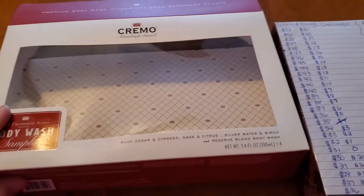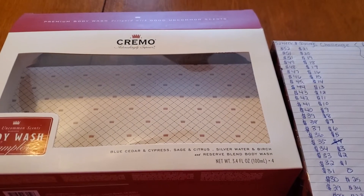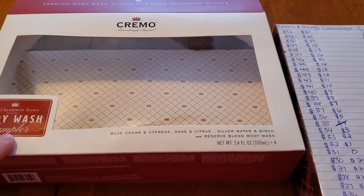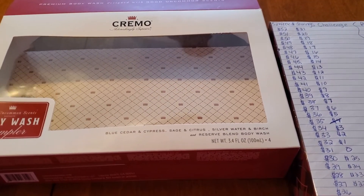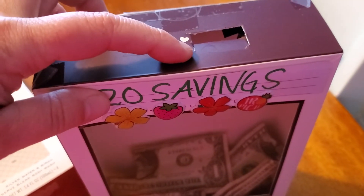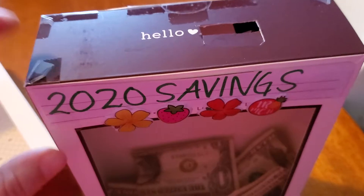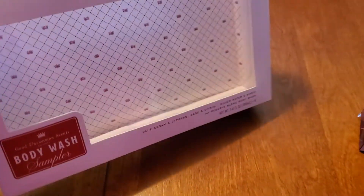Here is an example of a bigger box. If you want to combine yours with someone else's, or if you want the kids to help with their own allowances, you can create an even bigger one. The hubby decided to get the body wash sampler — the Creamo — and this has the same kind of clear window on the front so you can track and see your progress. For the top on this one, I taped all the way around so I can't get in it, and I cut a little hole so I can just slip dollars and coins through the top. Make sure you put tape on it, especially if you're going to do the penny challenge, because this box may get heavy.